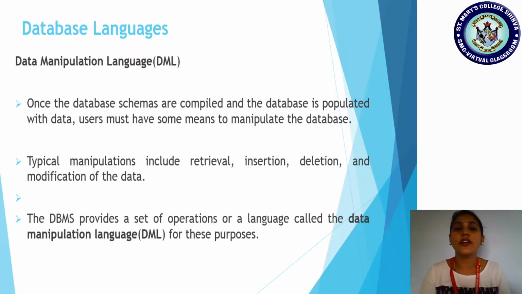We actually want to view. Retrieve means, whatever data is present, if we simply want to view the data, to see the information, then it is retrieval. If you want to add something, then insertion. If you want to remove it, deletion. And modification is changing the content or making some modifications to the database. These kinds of operations we refer to as manipulations.